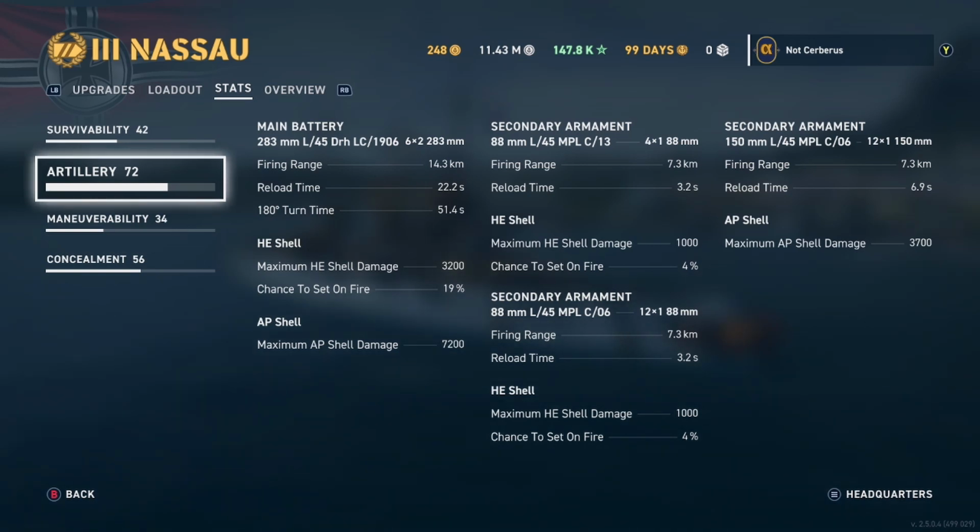HE shells, they're pretty crap to be honest. 3200 HE shell damage, 90% chance to set fire. In most circumstances, you're probably just best sticking to AP, if I'm totally honest. The AP shells for this particular build is 7,200. You have 16 88mm guns for your secondary armament. They are split into 2 different types, but in total it's 16 88mm guns.